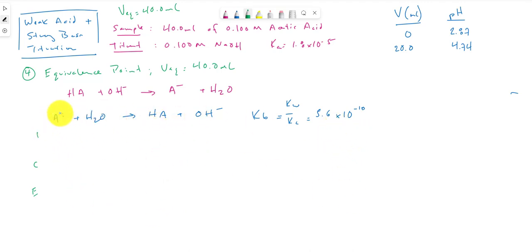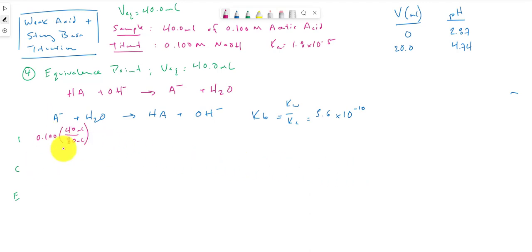We need to know what is the initial concentration of A minus here, the acetate ion, after you've completely converted it. Well, remember, you started with 0.1 moles per liter of acetic acid and 40 mils of it, and then you converted every little bit of it into A minus. So whatever you started with, that's what you have now. But the caveat here always is that in titrations we're changing the volume. We have the same number of moles of A minus as the original acetic acid because we've literally just converted every mole of HA to A minus, but we've added more volume to the system, so we need to account for that volume in our ice table.